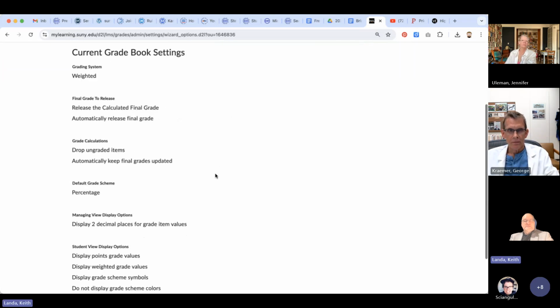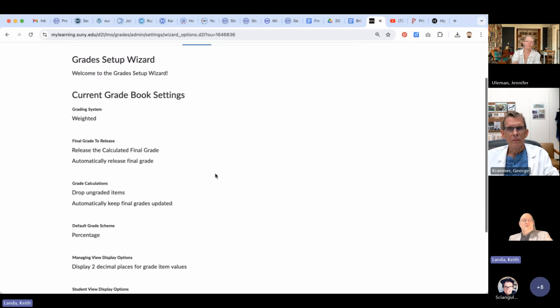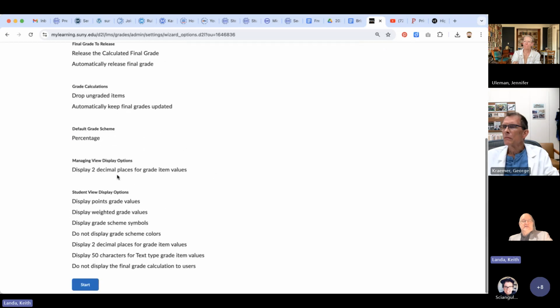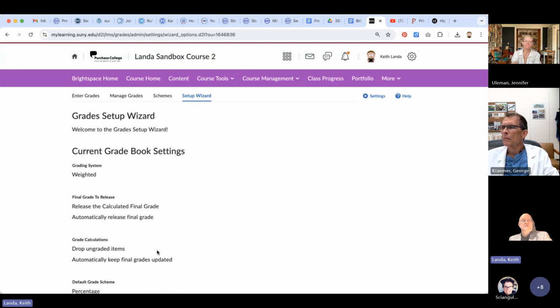Now there is a setup wizard that will step you through and ask you what you want to do for various settings on the gradebook. And first time you're in your course, you might be directed there.